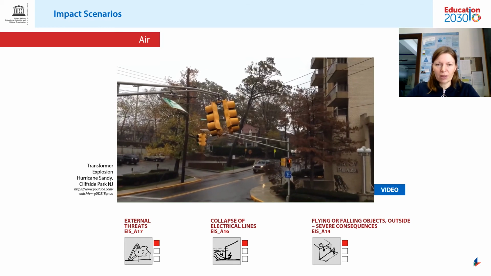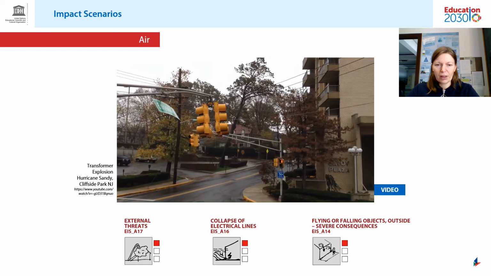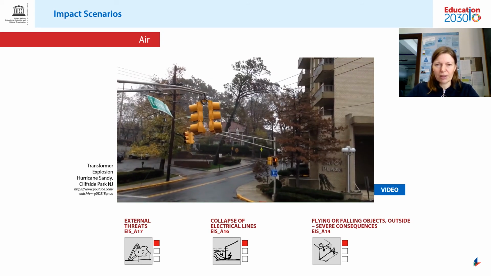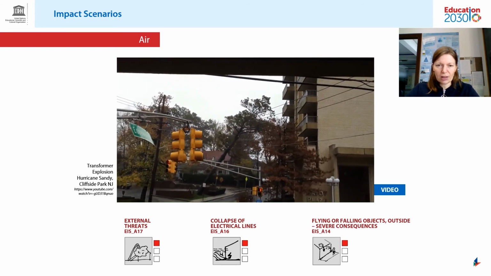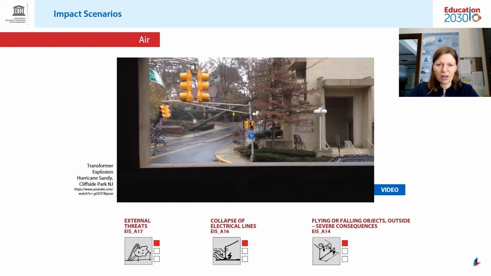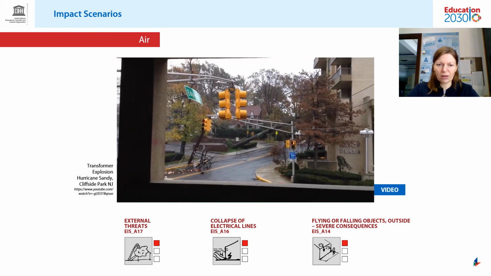So here you can see a street, a light street with electrical lines during a strong wind day, and some trees, and here a tree that falls on the electrical line with consequences on the ground.